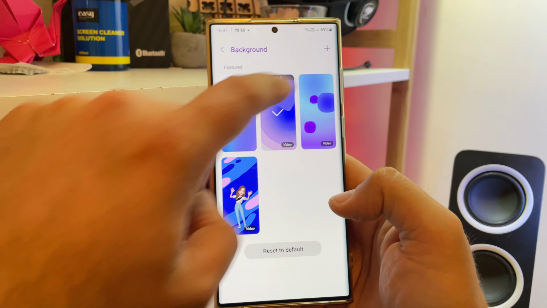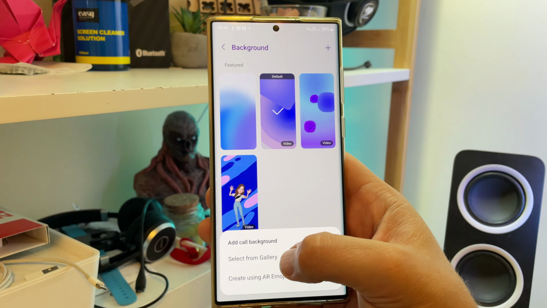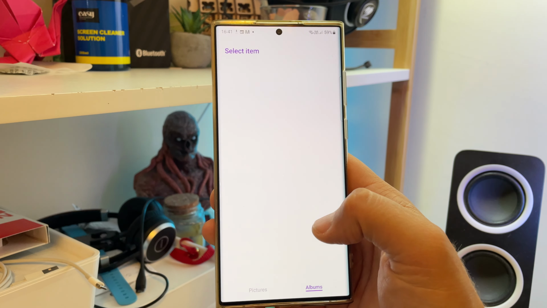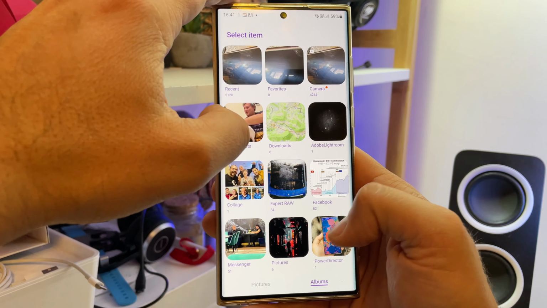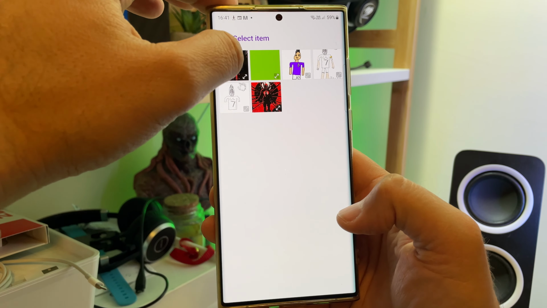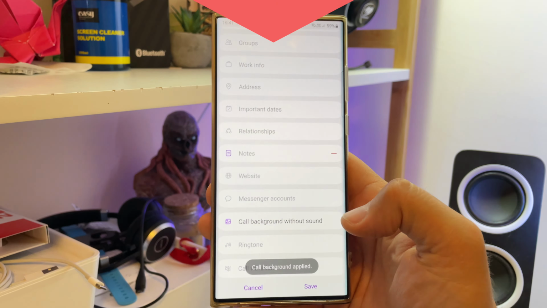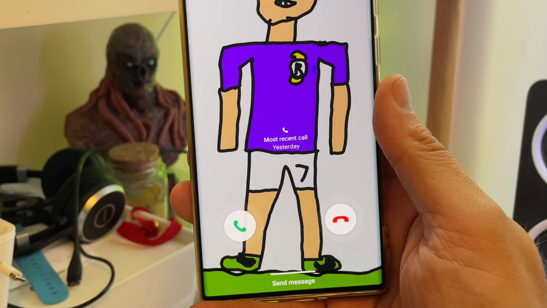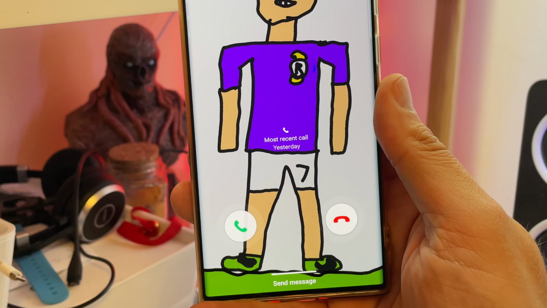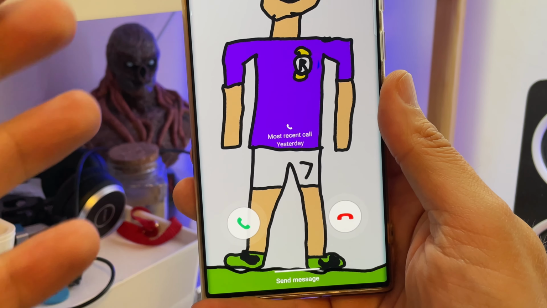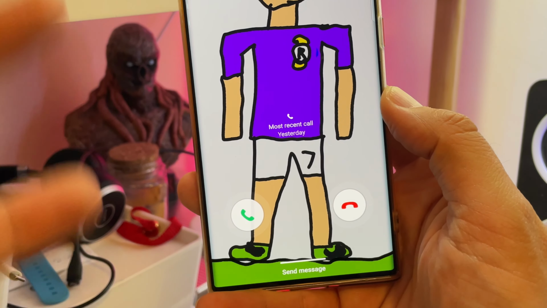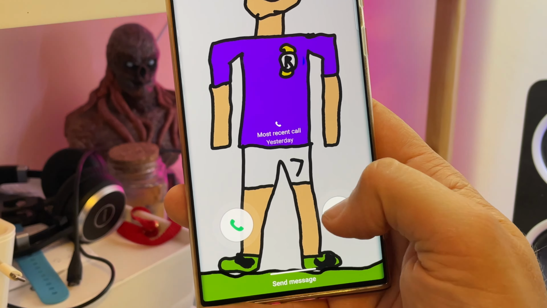Or I can also just click here on the plus button and create a custom one, or I can go from my gallery and let's decide to choose that, for example. So right, I'm just going to set this. I have now applied it and you can just see what happens, guys. Whoever is calling me with this number is going to get this very nice custom call background.